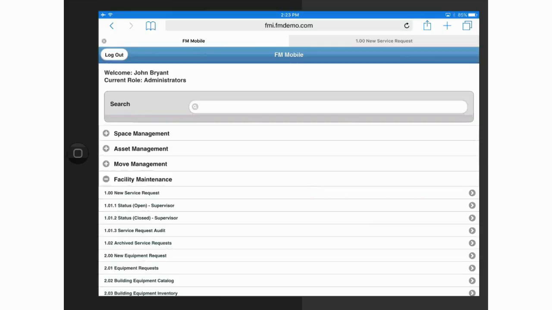So a question is, do you support RFID scanning in FM Mobile? So that's something that would require an additional configuration, and I think it would require a little bit more of an offline conversation. Yeah, I think that's certainly something that we can do. We just would have a few additional questions, and we'll follow up with you after that.